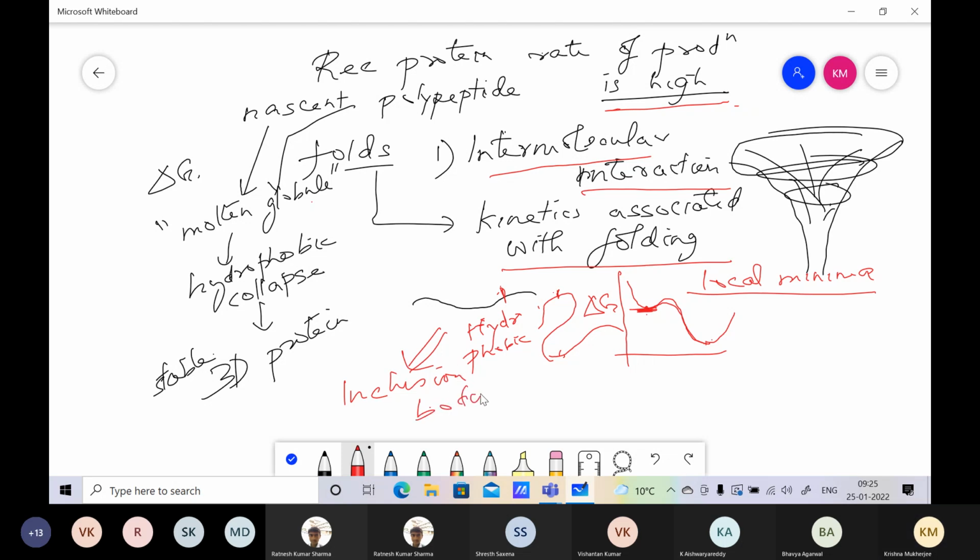Have you heard this term? IB formation? Yes, sir. So IB formation is essentially a competition between the rate of production and the kinetics of folding, with intermolecular interactions dominating the intramolecular interactions. If the intermolecular interactions dominate over the intramolecular interactions, then this reaction will dominate. The internal dynamics will become less important, and you will have an inclusion body formation, which is essentially a refractile body that is completely misfolded, sequestered inside the cell, and can actually be seen. So now how do you solve this problem?